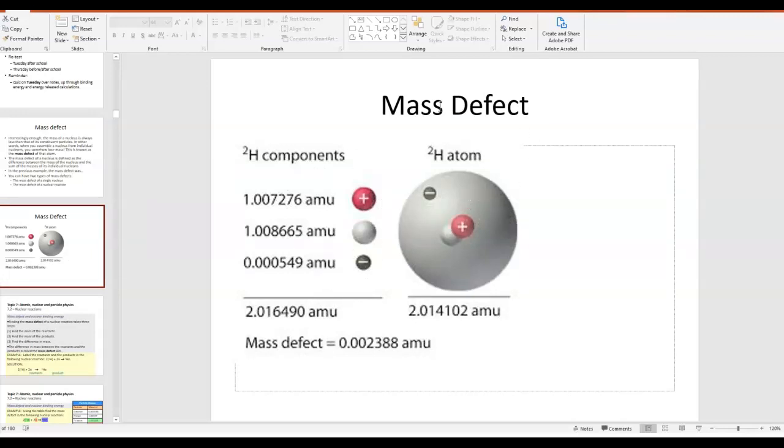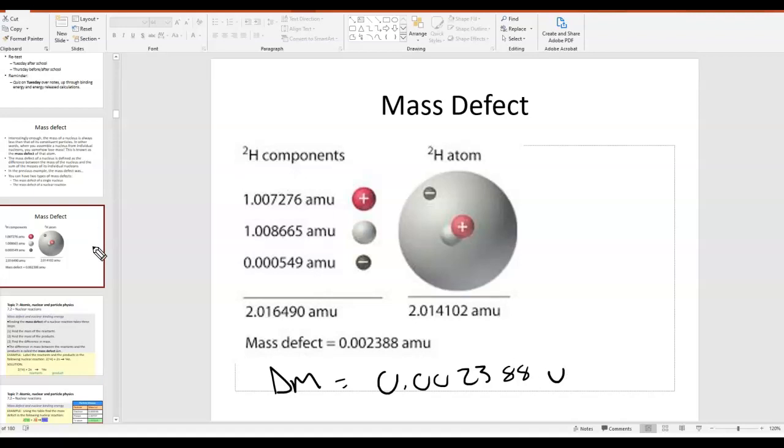This is just a visualization of the same thing. This is showing you the mass defect of hydrogen-2. In other words, if you take the mass of one proton, one neutron, and one electron, and subtract the mass of the whole atom, you don't get 0. You get a very small number, and so this mass defect is very small. Notice by the way that the way we would write this mass defect is delta M, and in IB physics we don't write AMU, we write u for unified atomic mass unit. So it's a very small number, but it's not 0.